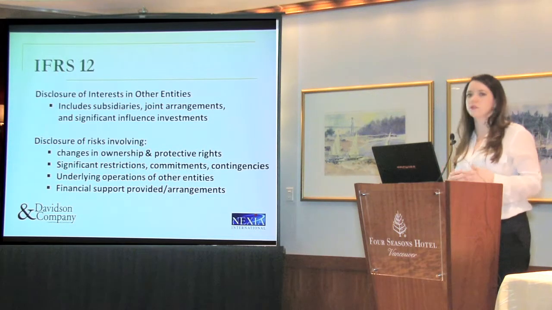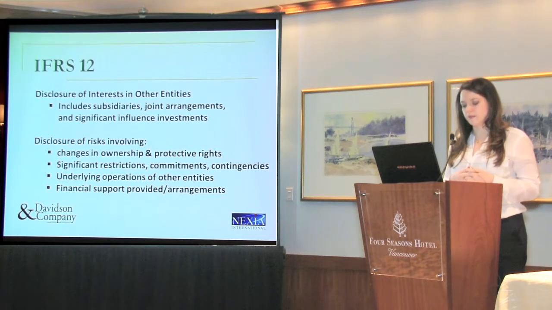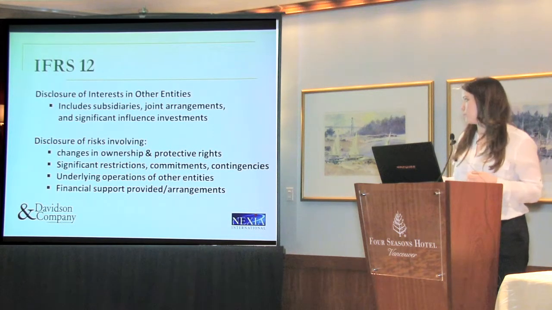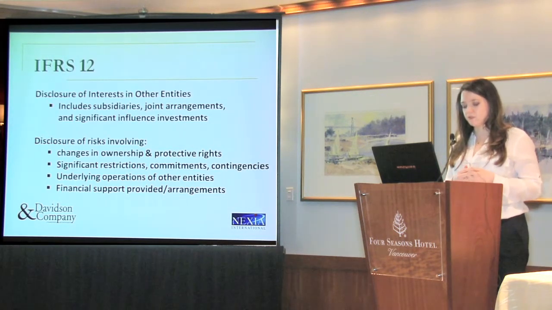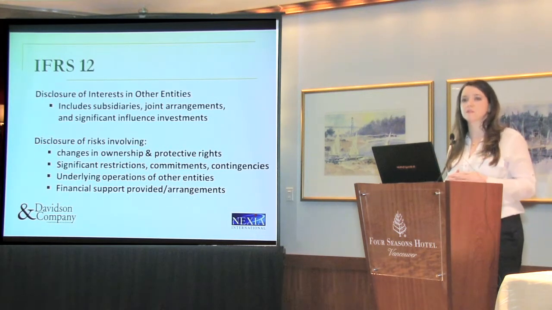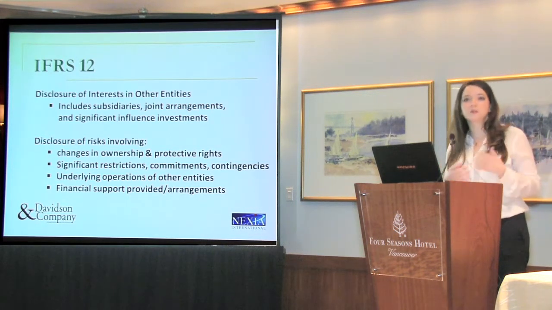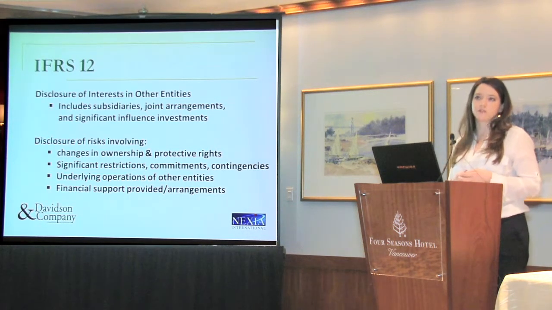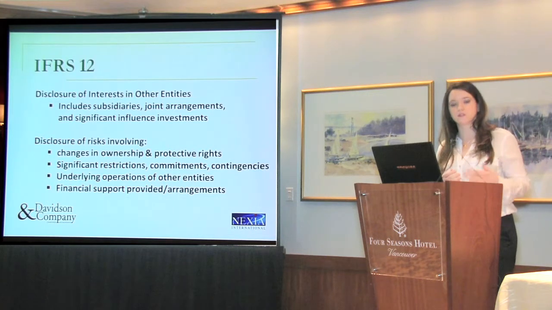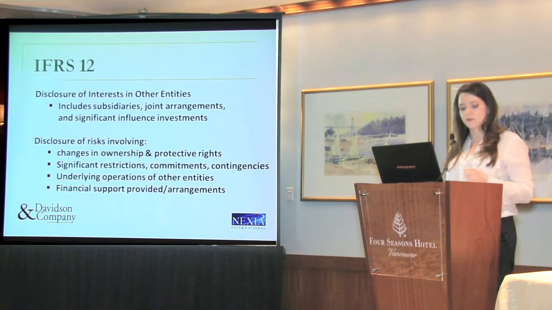They're also going to want you to disclose any risks such as going concern issues with your subsidiaries, or any details of financial support or arrangements. Yeah, it's pretty ambitious. If you do have non-controlling interests, you might want to have a look. They do have quite extensive, significant disclosure requirements. But all in all, for most of our companies, because we aren't Coca-Cola sized, we're generally disclosing a lot of these considerations already. So we do tend to disclose the contractual arrangements and the details because we don't have a ton of other information that's relevant.